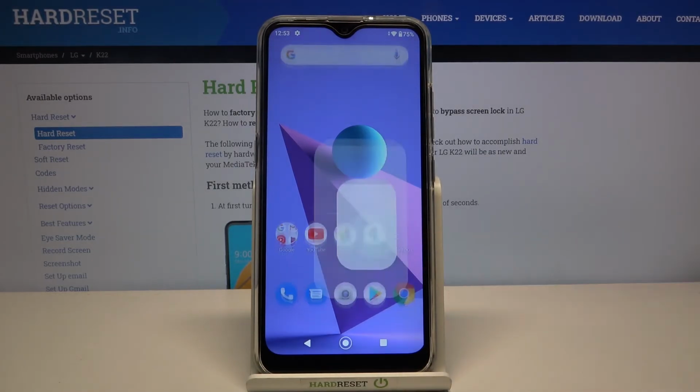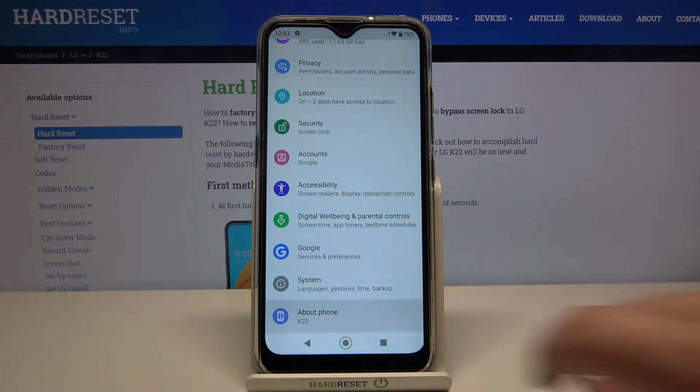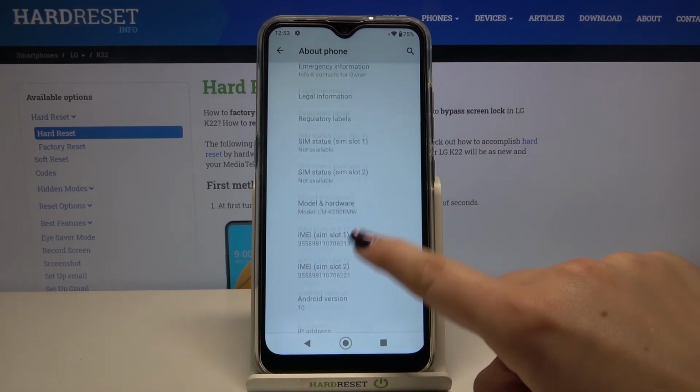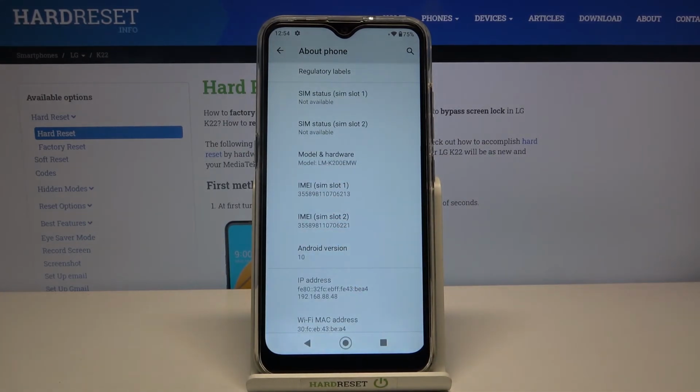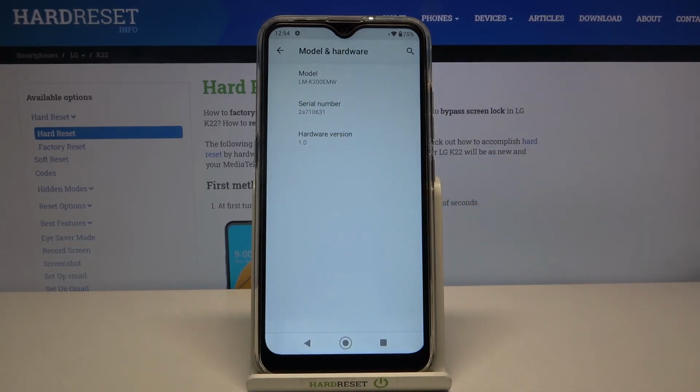So let's tap on the settings. Now we have to scroll down to the very bottom and tap on About Phone. And after scrolling down a little, we can check both IMEI numbers for both SIM slots. And if you'd like to check the serial number, just tap on Model and Hardware, and right in the middle we've got the serial number of this device.